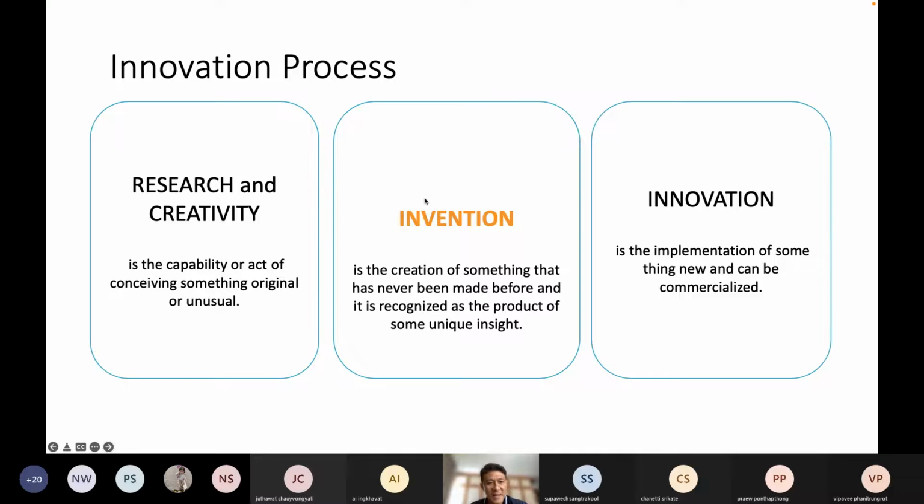So for example, I think you know what research and creativity are, right? Research is วิจัย, right? Creative is ความคิดสร้างสรรค์, right? So these two things make new things. New things can be some art piece, or a research paper that researchers or professors come up with as ideas. But it's only when you change those ideas and try to make them into a product, commercialize it and sell it to the general public, that innovation starts.